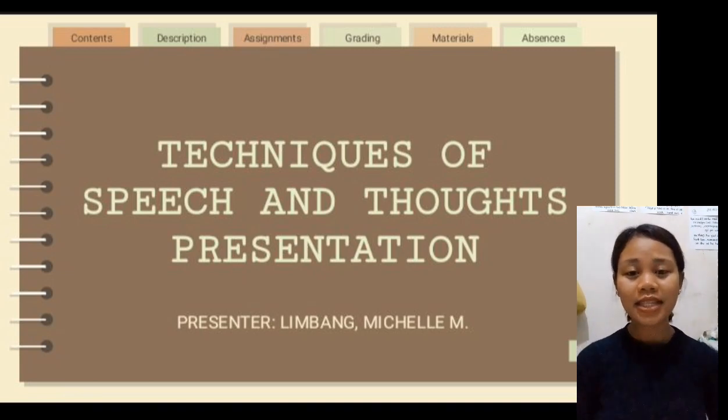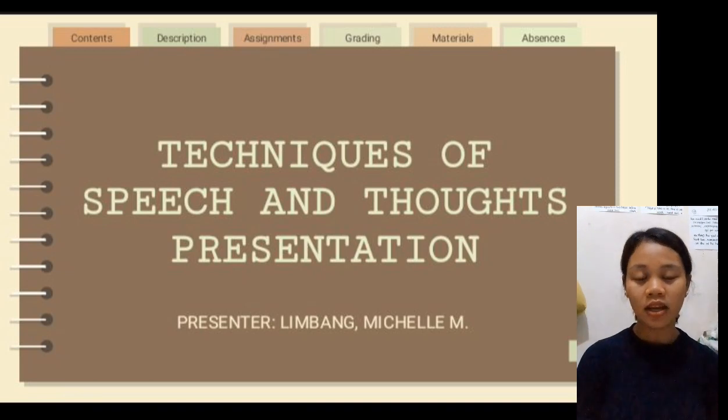So overall, this technique of speech and thought presentation is connected to stylistics, which is the study of how language is used to convey meaning and create specific effects in literature. So these techniques play a crucial role in shaping the style of a text and influencing how readers interpret and engage with the narrative. By studying how authors use speech and thought presentation techniques, stylistics analyzes how these choices contribute to the overall communication goals of a literary work.